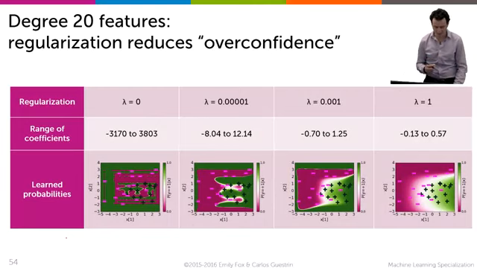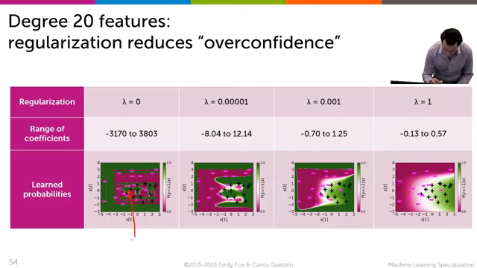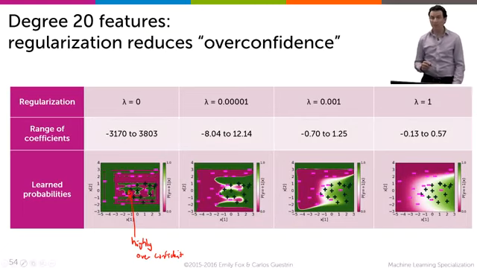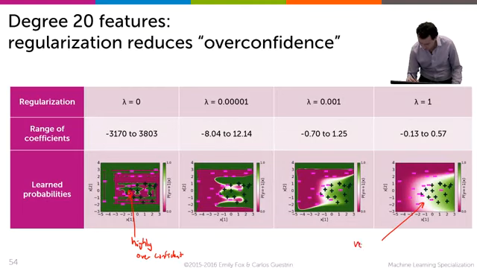So I'm taking the same coefficients, same thing that I've learned, the lambda is increasing, the range of coefficients is decreasing, they're getting smaller, but I'm plotting in the bottom here the actual decision boundaries that we learn and the notions of uncertainty on our data. So if lambda is equal to 0, we have highly overconfident predictions. If lambda is say 1, not only do I get a more natural, parabola-like decision boundary, even though I'm using polynomials with degree 20 features, I get a very natural uncertainty region.